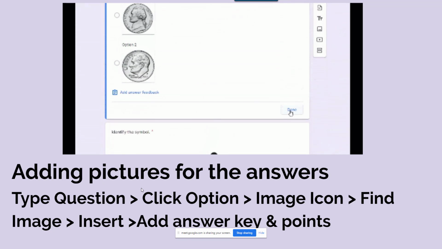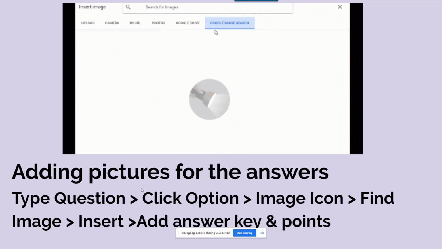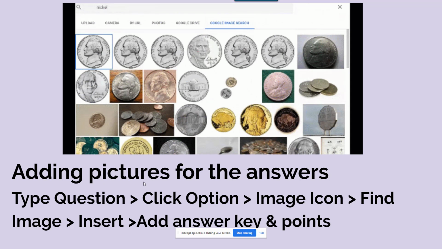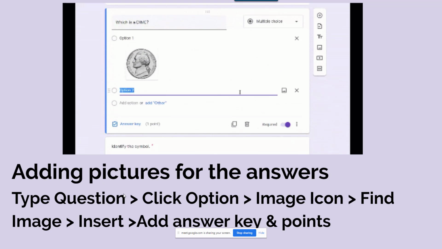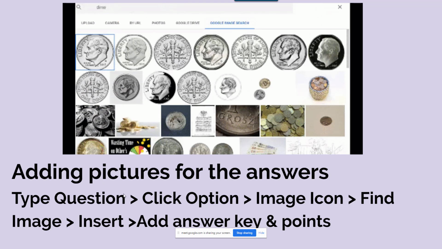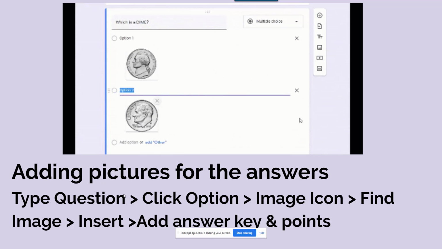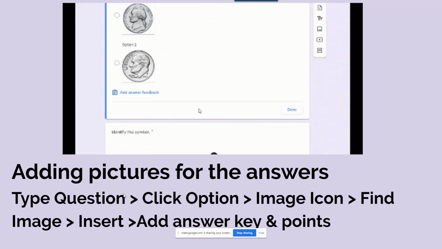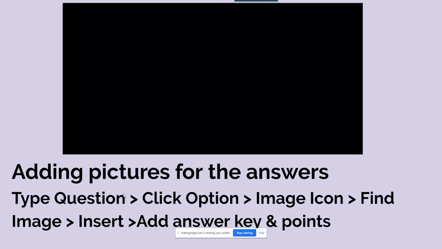Now we're going to do one that has pictures for the answers. So if you're asking a question and you wanted the pictures to be the answers. This video is really grainy because I had a lot of trouble getting it to go in. But if you had a question, you would just do it like any other one. You'd hit the plus button first, and then you would add the question and then options. So I'm going to wait till the video gets to the top. Yeah, this is a longer one. It took a while. And you can put in more than that. I just didn't because I didn't want to keep adding it.